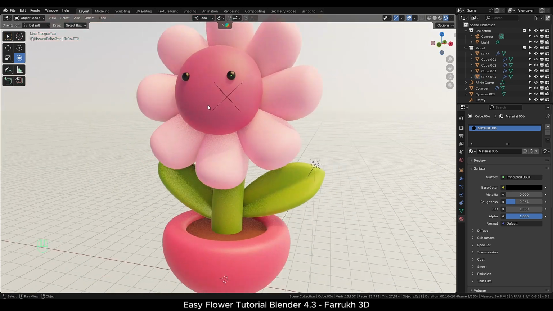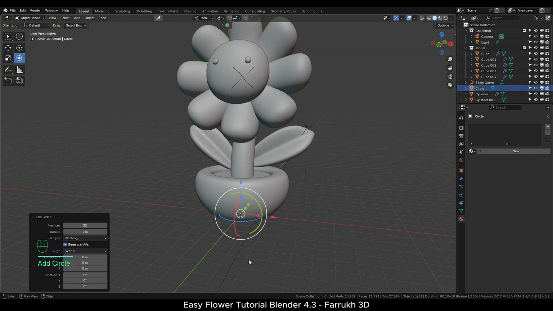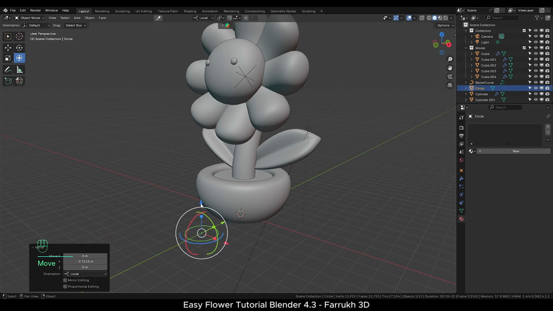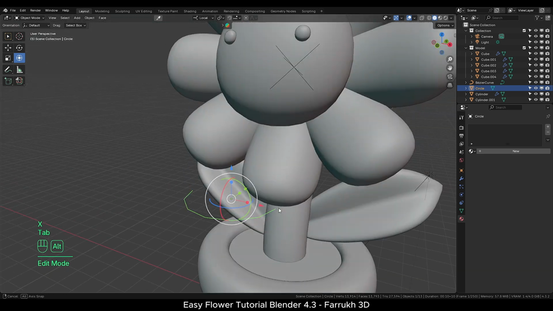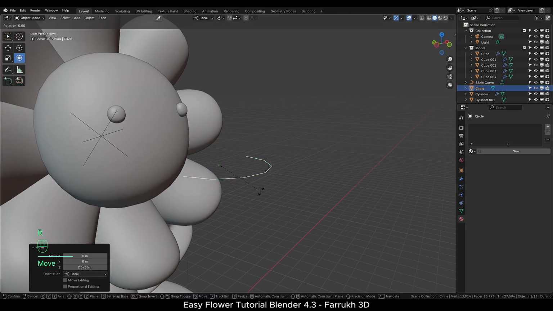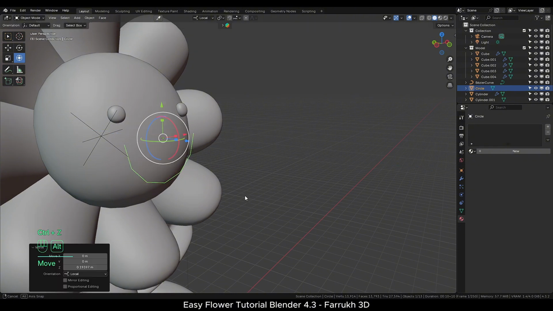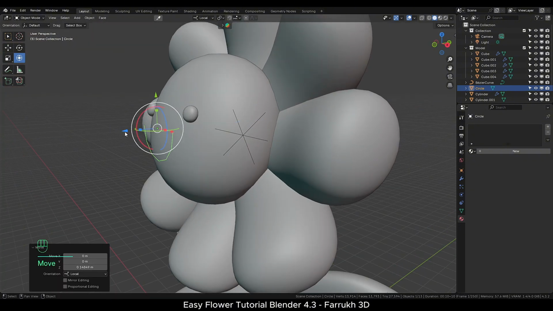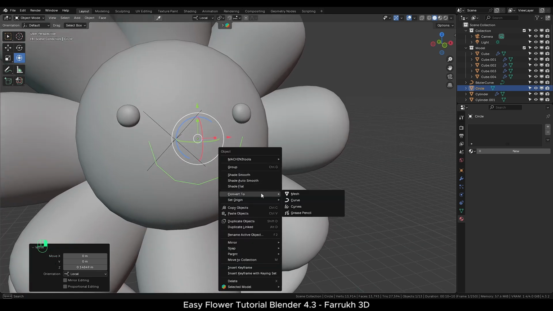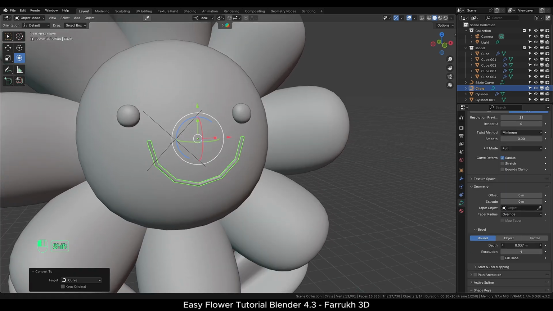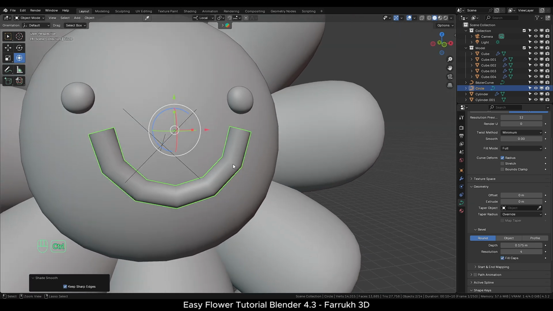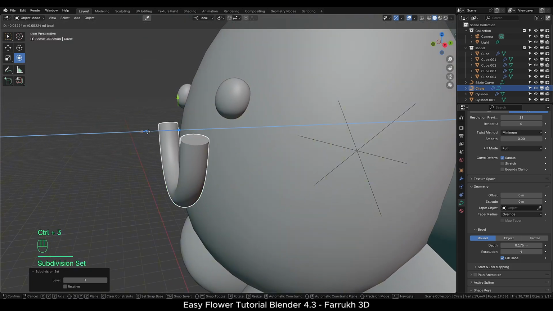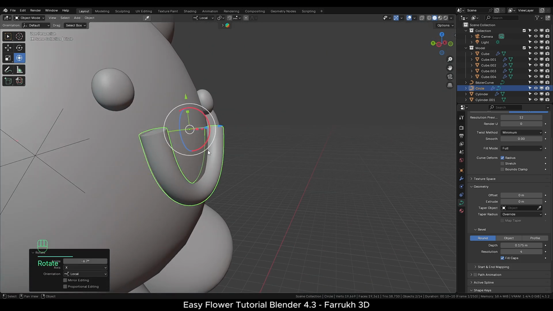For the mouth shape, add a circle object. Use 12 sides. In the edit mode, you can remove the top vertices so we are left with the lower part. Rotate and position it on the front. Right click and convert to curve. Add some thickness. Close the open end with cap setting. You can use a subdivision modifier with 2 or 3 levels to make the shape smoother.